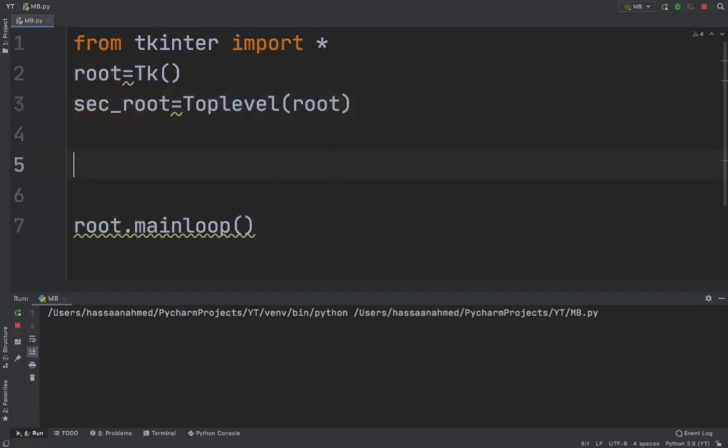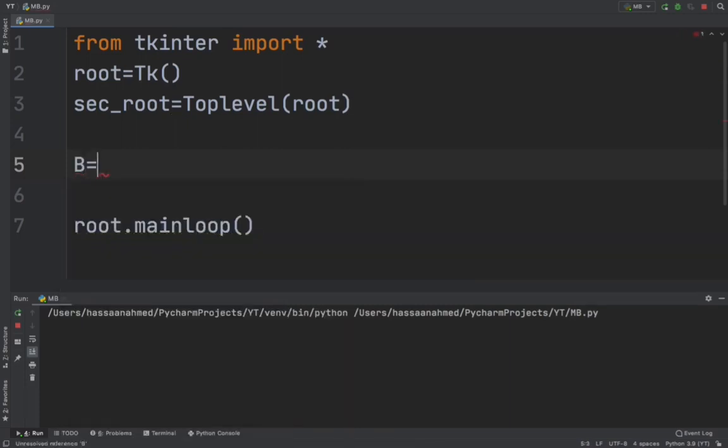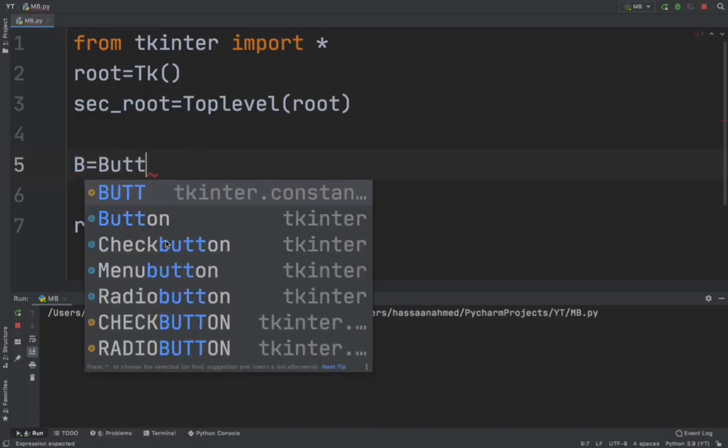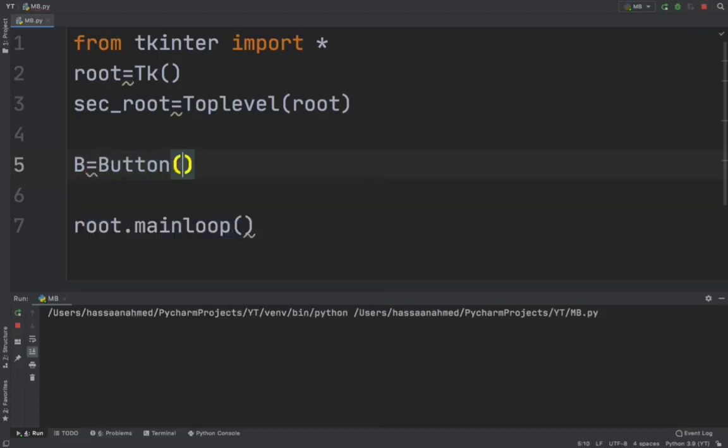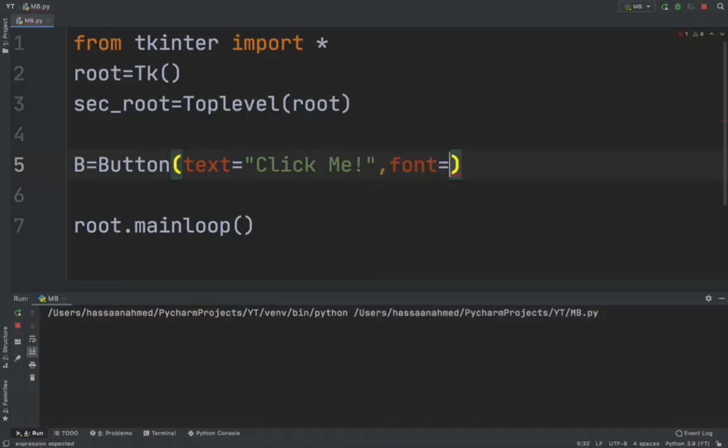Now I want to create a button, so I will write b = Button, and in the parenthesis I will write text = "Click me" in double quotation marks, and font = Calibri, and the size would be 45.